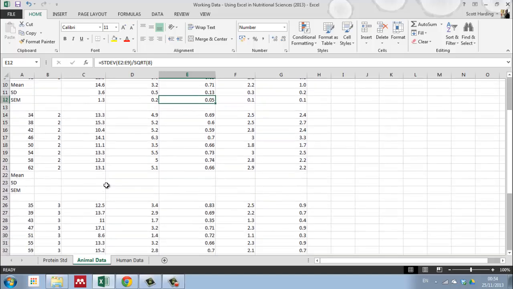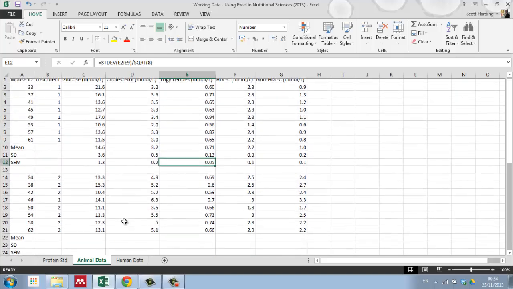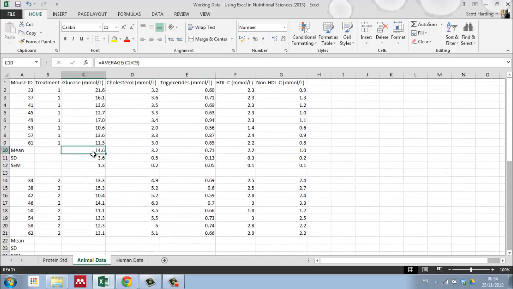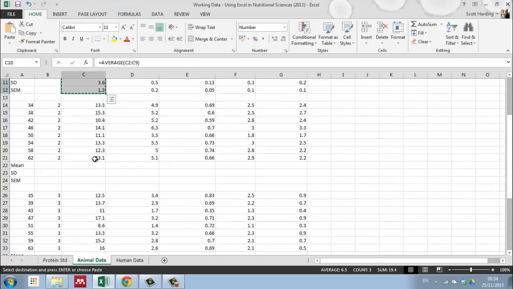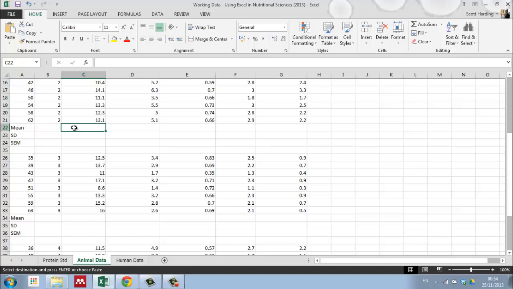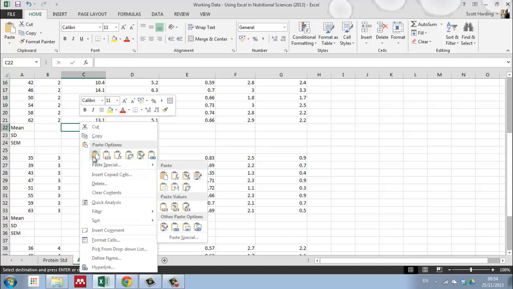Okay, so now do we have to repeat all that again and again? No, we do not. What you can do is select one set here, right click, copy, select the empty cell for the mean of treatment number 2, right click and say paste.